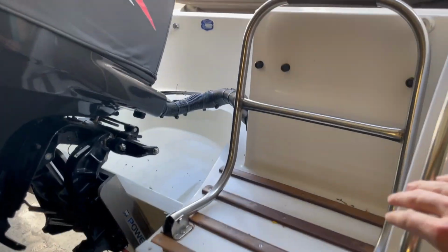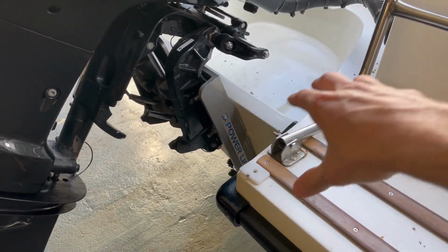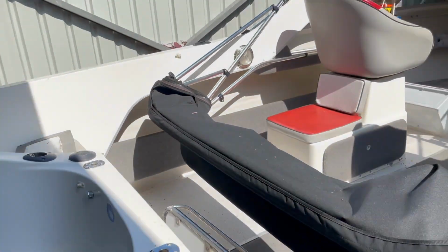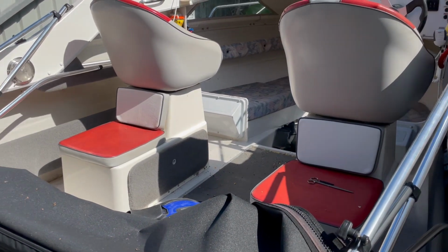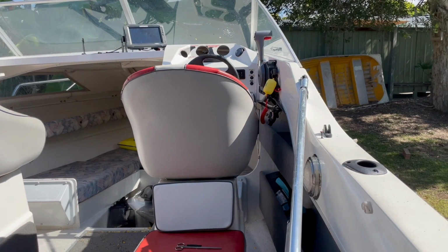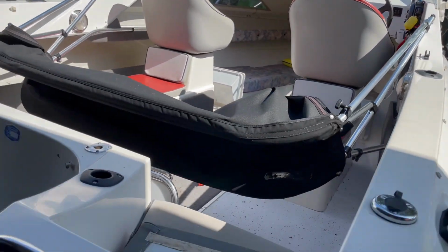I like the layout of it a lot. I like it's still an outboard. It doesn't have a large boarding area, but it's got a boarding area at the back. I'm not sure if I'm going to keep them, but it does have that layout of seating, and it's got a much more open and accessible cab. I've just found it a lot more practical so far, even though I've only taken it out a few times.